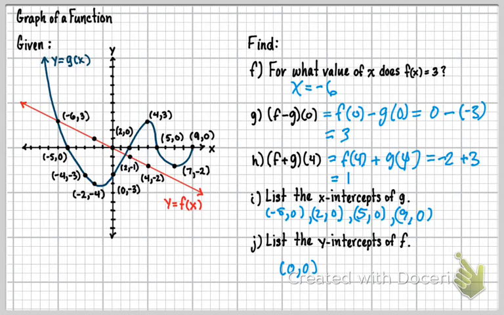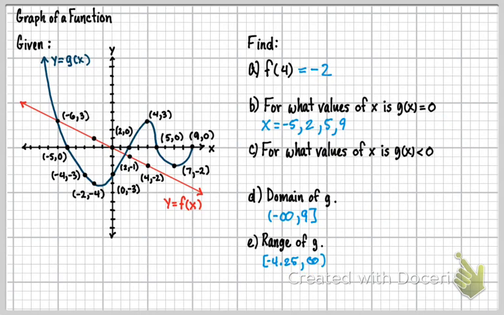Okay, going back to that other one we missed, and I put it in the wrong place. This number c here. This is an interesting one here. This says for what values of x is g of x less than 0. So this is asking where is the y negative for g. So when I look at my g function here, that's the blue one, I'm looking for where my y value is less than 0. And if you think about this, my y is 0 here. And anything above this, my y is going to be positive. Anything below it, my y is going to be negative.